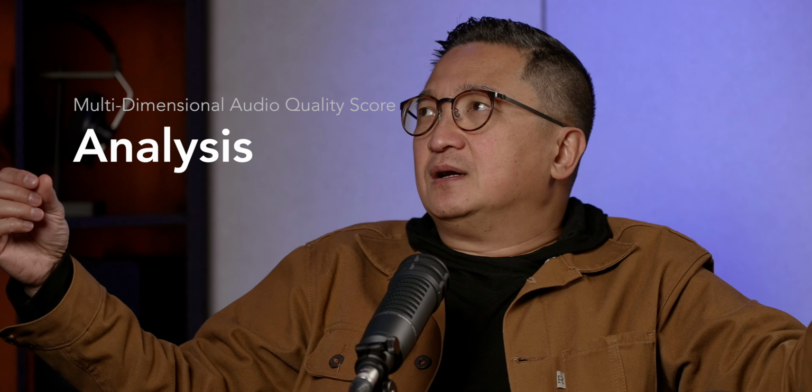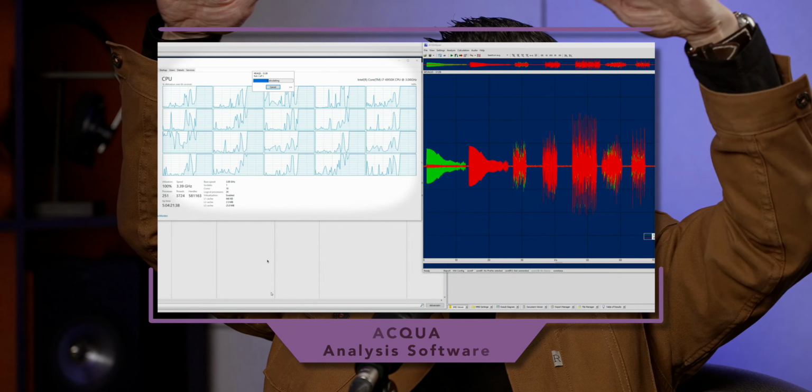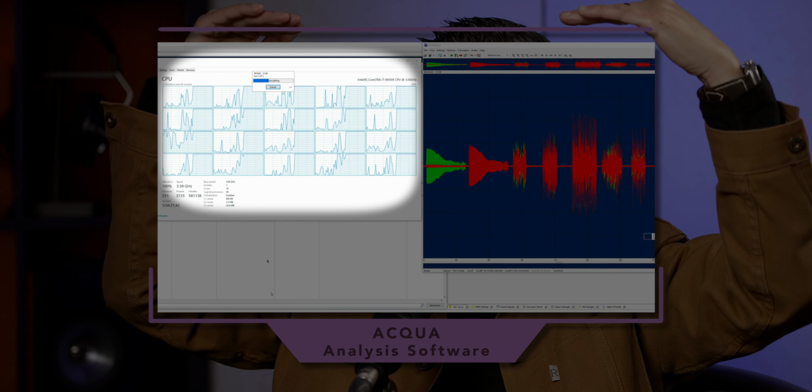And then I run the MDAQS evaluation using Aqua, which is the HEAD acoustics software suite. And we're running it on a gaming PC from like 2018, but it's a liquid cooled deca core. It's still pretty much a beast. And when I run it, it just absolutely pounds on every core of the CPU for like 8 straight minutes before it spits out the score. And you can see the CPU meters just absolutely throttled, topped out most of the time.